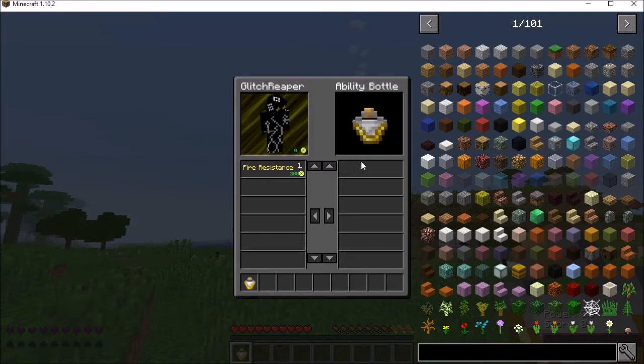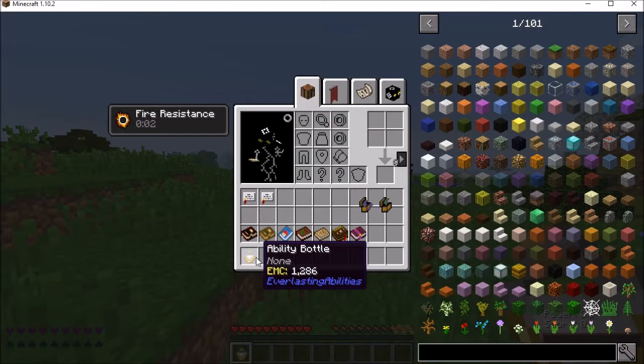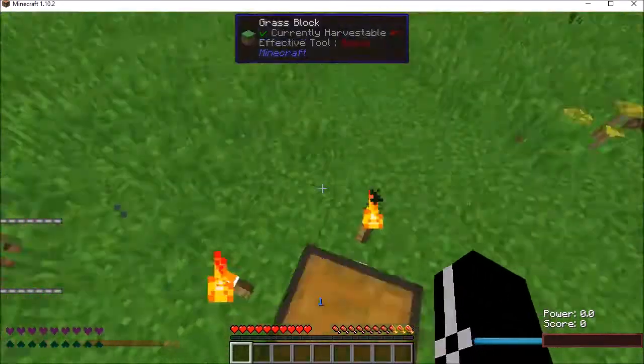Now if I have a certain kind of container for abilities, then I will be able to put them in the other container. This is again something else from the mod. I'll show it later over time. But for now, just know that I have myself some fire resistance ability. Oh wait, it is this thing. The ability bottle allows you to contain stuff and put it back and forth. This is the totems that are one-time use.